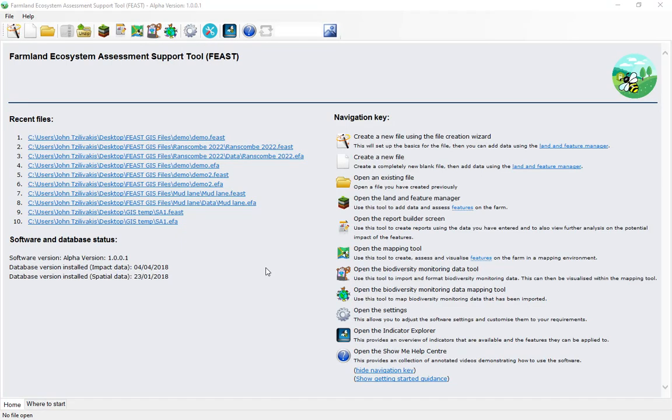There may also be files that you create for the mapping interface. But another file that we create in the background is a database for storing biodiversity monitoring data for your project, for your farm, for your landscape, whatever that happens to be. So it gets created, it's in the background.